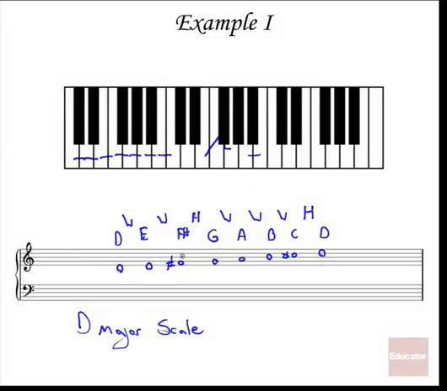Yes. So it turns out that we added two sharps to this sequence of notes from D to D to make it a major scale. So here are the half steps, and they conform to the same major scale arrangement, which is whole, whole, half, whole, whole, whole, half.